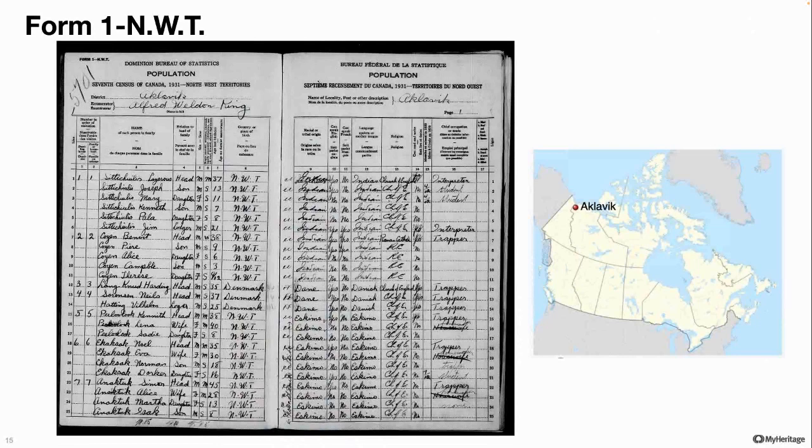This form seemed to have specific focus on collecting information about First Nations, Indigenous peoples specifically, but that doesn't mean that it's exclusively Indigenous peoples. For example, here at the top, we have 2 households where the racial or tribal origin is indicated as Indian. And then we get 3 households here at the bottom, or at least 2.5 households, for that last household may continue onto the next page, that are indicated as Eskimo. And then sandwiched in between them, we get 3 gentlemen from Denmark who are there working as a trapper, as we see over in field 16.